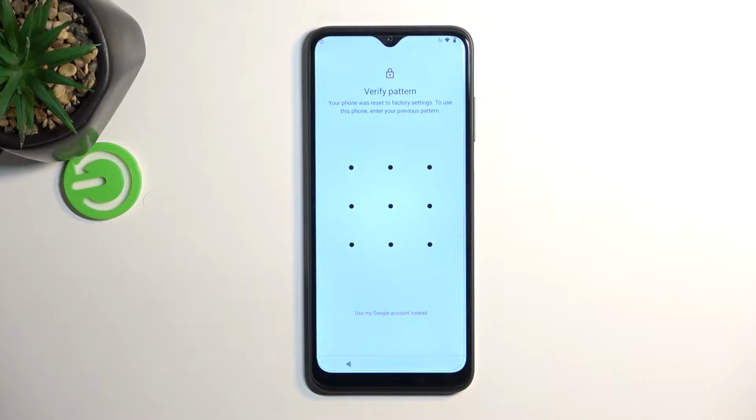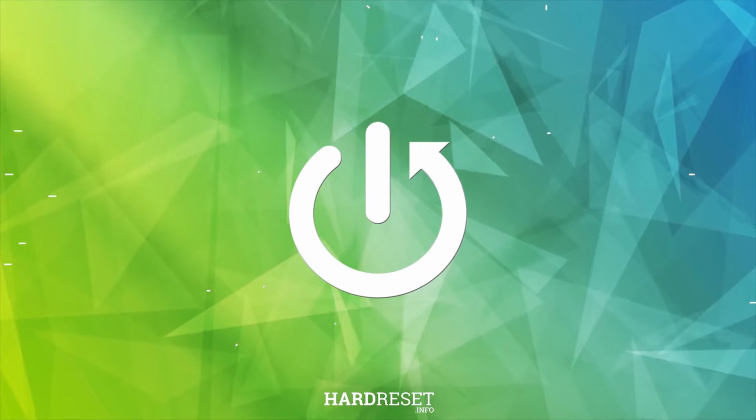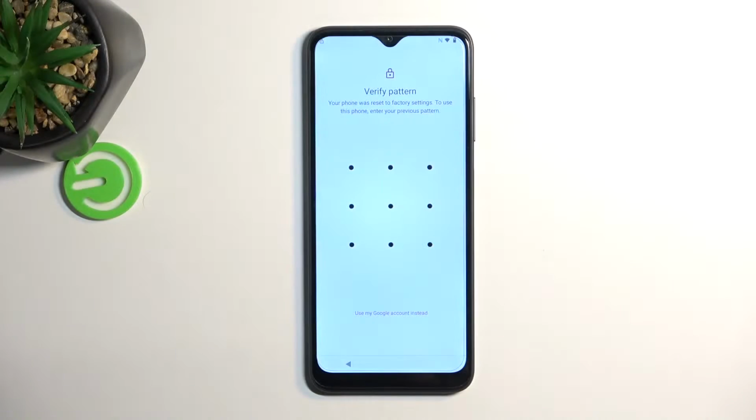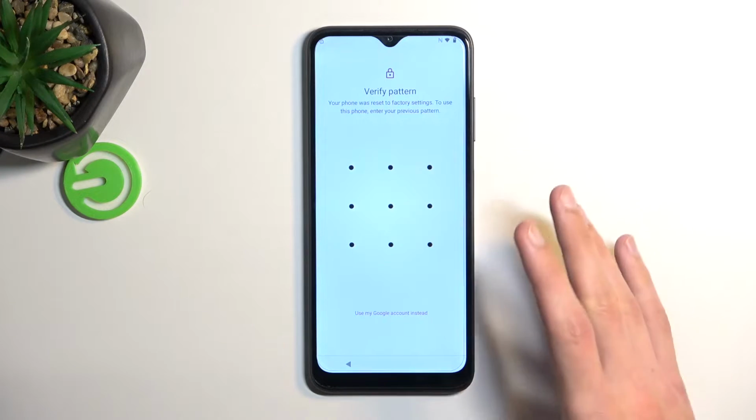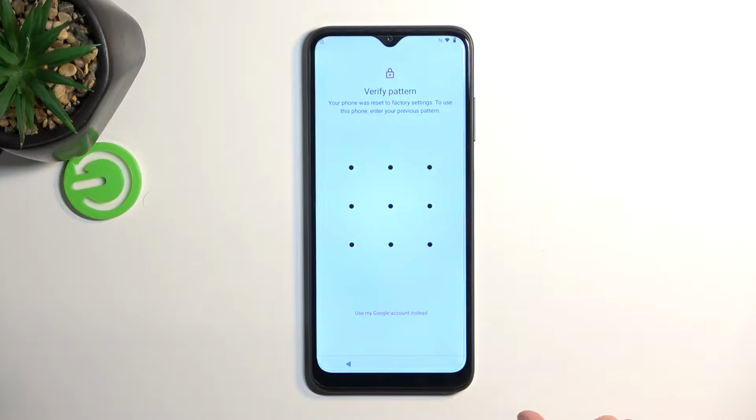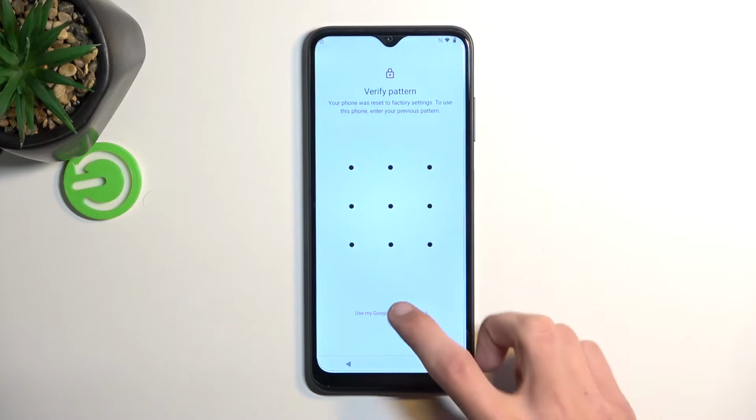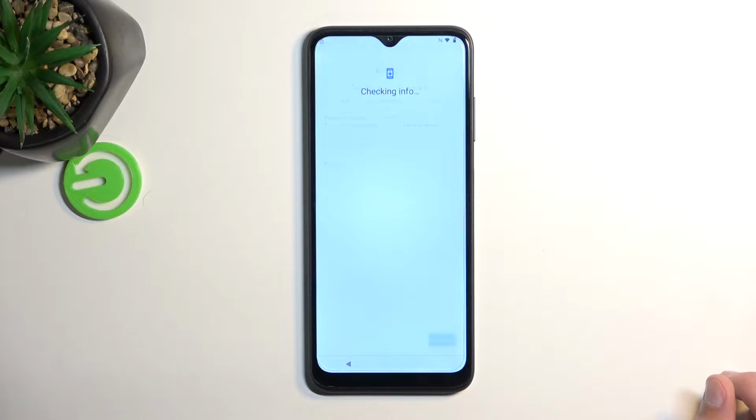Welcome. In front of me is a T-Mobile T-Phone Pro, and today I will show you how you can bypass the Google verification on this phone. Now, before I get started, I'll mention that the phone I have right here obviously is locked. I'll need to either verify the pattern or a Google account that was previously logged in and pattern used on this phone, but assuming I don't know either of those, I'm just going to bypass this.